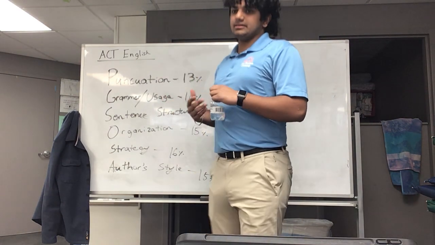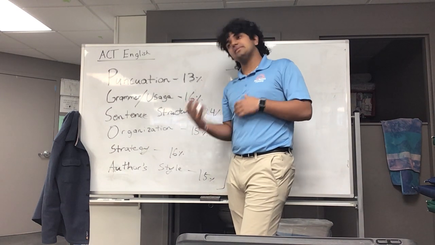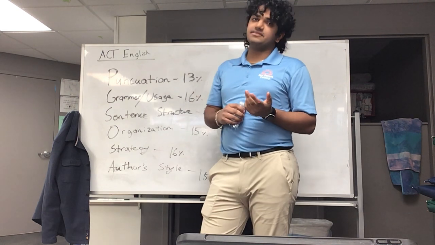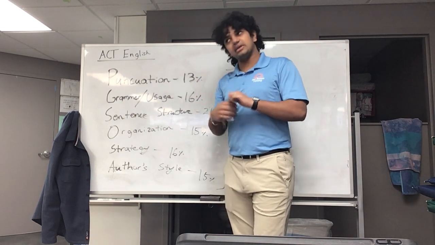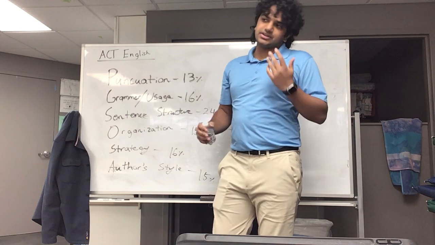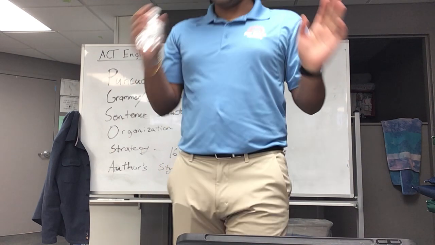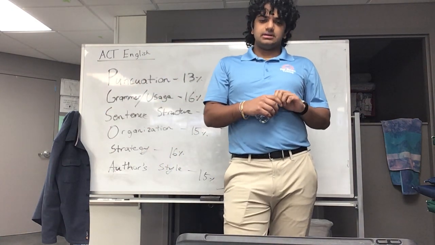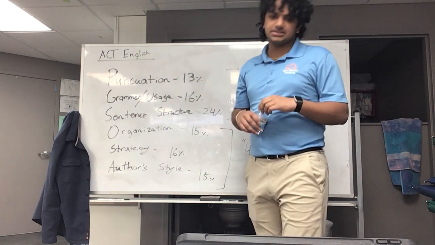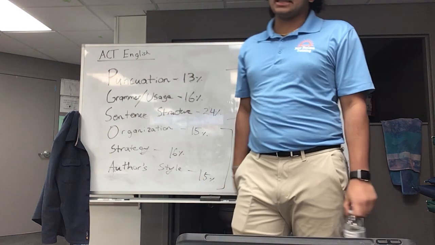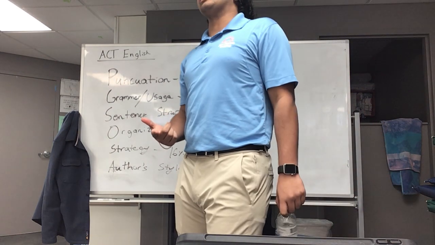But the most important thing that I like to start with is just the structure of the test. There's going to be 5 different passages. There's going to be 75 different questions, and you're going to have 45 minutes to complete those. So if you do a little bit of math, that would be about 9 minutes per passage. You can fluctuate that a little bit depending on your own test taking strategies and how fast you are, but we'll get to that later too. So 5 passages, 75 questions. That leaves you 15 questions per passage. And it's going to test, like I said, your standard usage and mechanics and your rhetorical skills. Those are the main two things we're going to be talking about across my 5 times here.